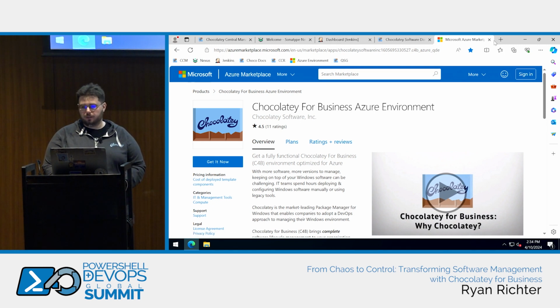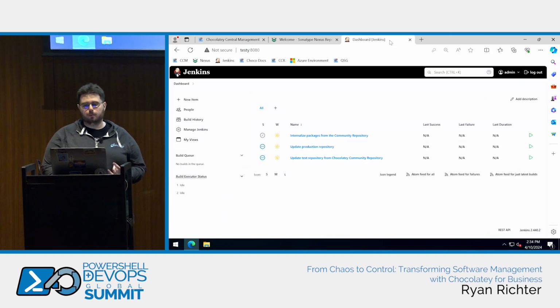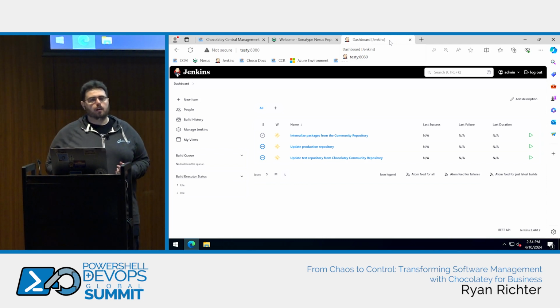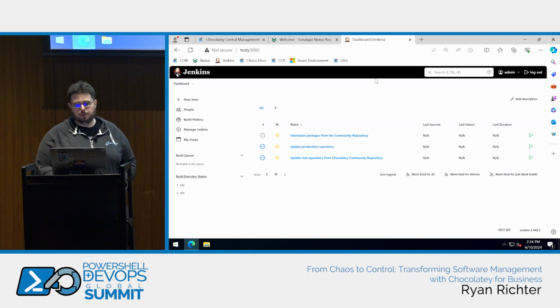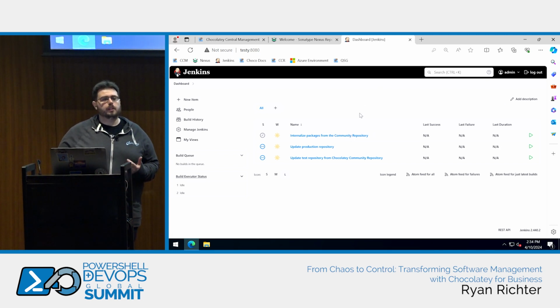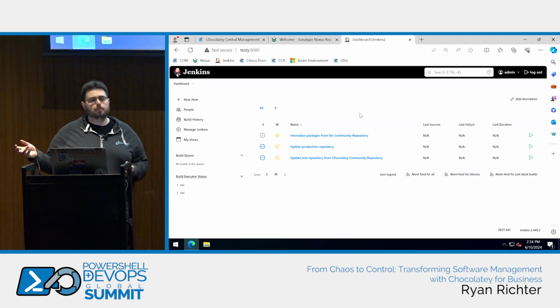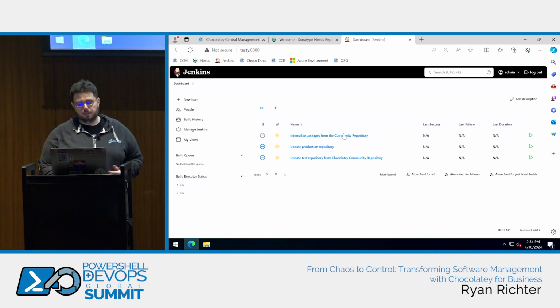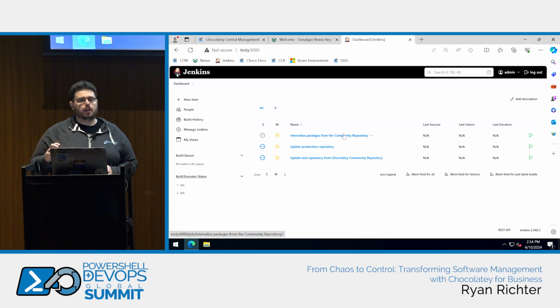So after you've deployed that, you have 3 web management platforms to help manage Chocolatey. And this is really where the automation comes in of using the different tooling that we've talked about so far. Inside of here, our Jenkins piece, all this is really doing is running a few PowerShell scripts. We're just providing parameterized input to them. We give you 3 pre-configured jobs. Basically, we want to download and internalize community packages off of our feed.